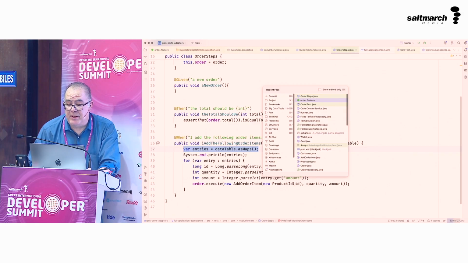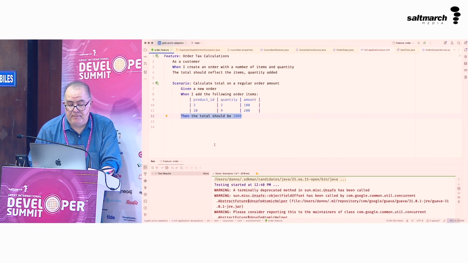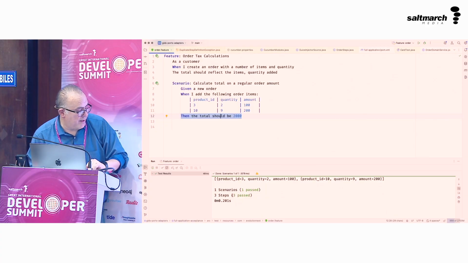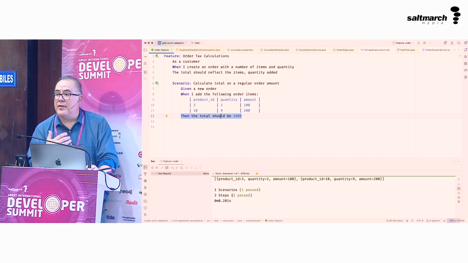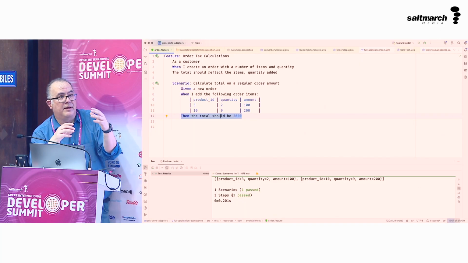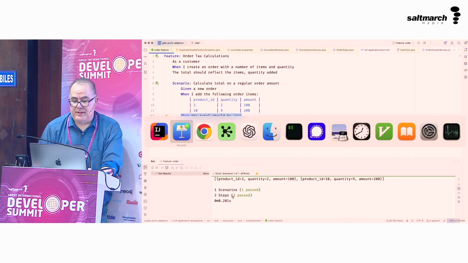Now, I'm going to come in over here and bring in the order feature and run this particular test. Okay. And so I get a green bar there with a couple of warnings, but I end up with a scenario, 3 steps, and everything passes. So as far as testing goes, if you have any problems with acceptance testing or end-to-end testing, everything has its place and it should make that testing easier for you. So if you're suffering in that regard, then take a look at that.